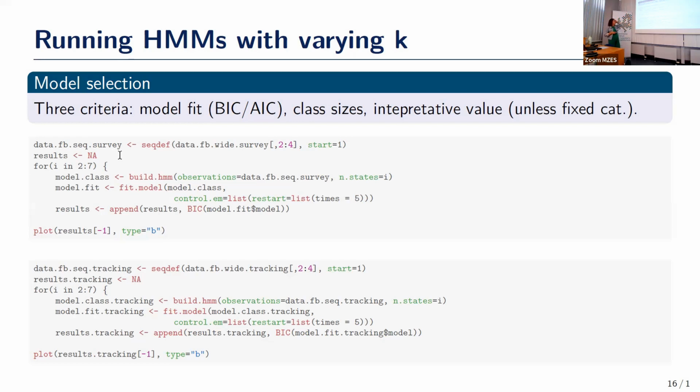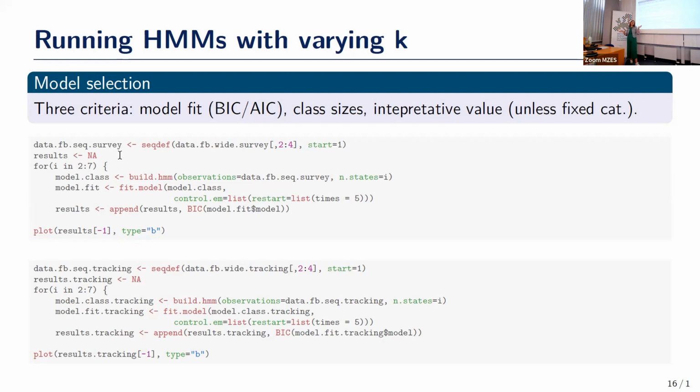And then the first thing we need to do when we run an HMM is to decide on the number of classes. For measurement error correction, sometimes we don't need to do it. So for instance, when I was talking about my PhD research, it was very clear that we would have a model with 3 classes, because the 3 categories that were observed in the survey register were actually true, meaningful categories. So someone has a temporary, permanent contract or any other type of contract. But the Facebook frequency research is a little bit different because these 5 categories were just made up by us when we included them in the survey.